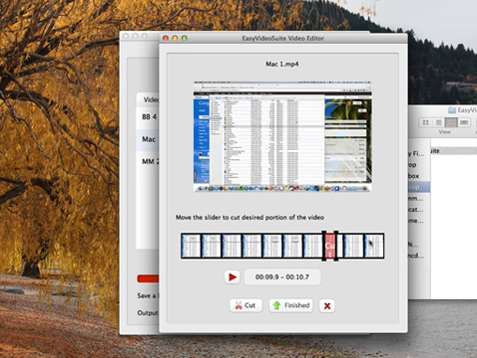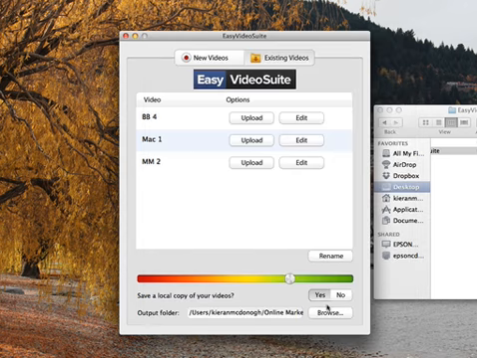If we wanted to move that to the end and we wanted to adjust and cut off the end, we just hit cut, we can adjust that, and it will also play back that section of video. So we just hit play, and we've got a preview player right here. And if we're finished with it, we just hit finish. And if we don't want it anymore, we just hit cancel, and that'll take us back to our desktop app.